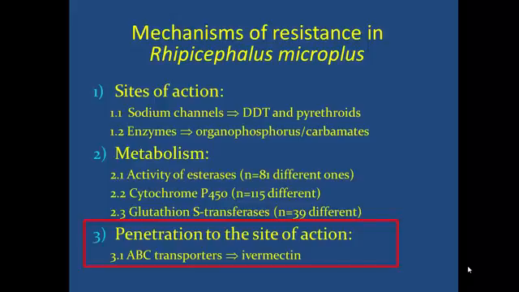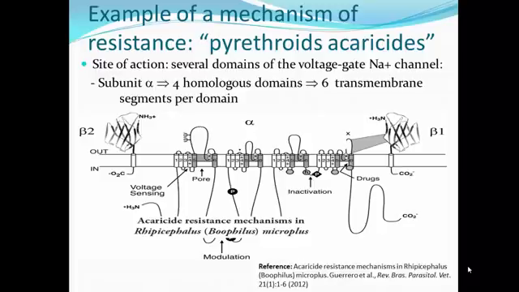Now, there are some ticks that are resistant to ivermectin, and they basically have overexpression of these transporters, which prevent ivermectin from reaching its target site in the tick, which are the GABA receptors. On these final two slides, we have some examples of these mechanisms of resistance in ticks, and it's interesting to see that we can find several of these mechanisms at the same time in any one resistant population of ticks.